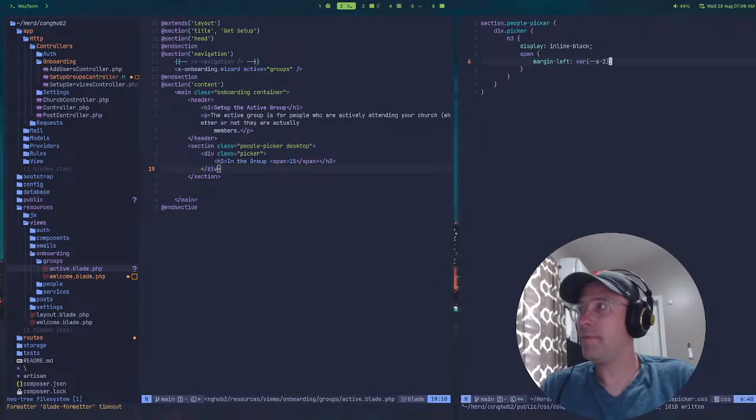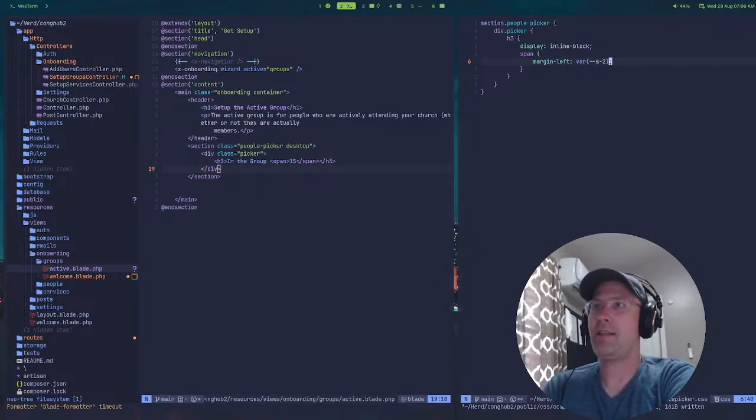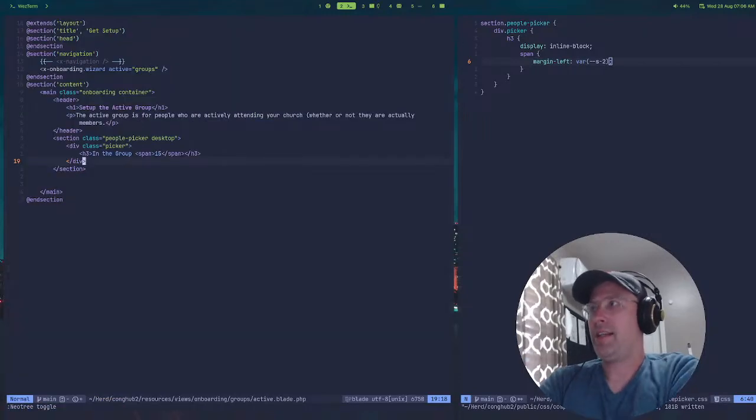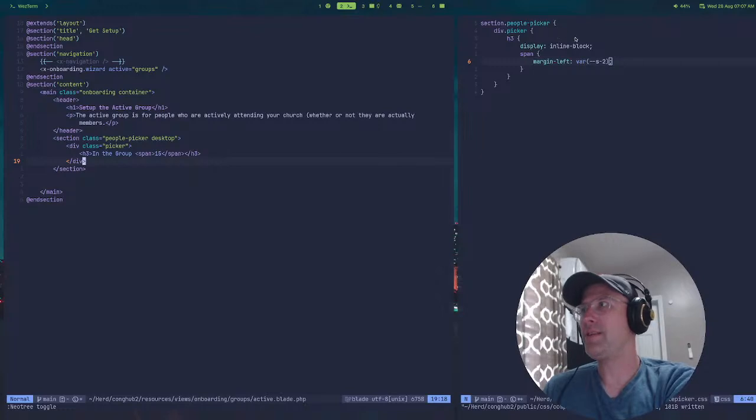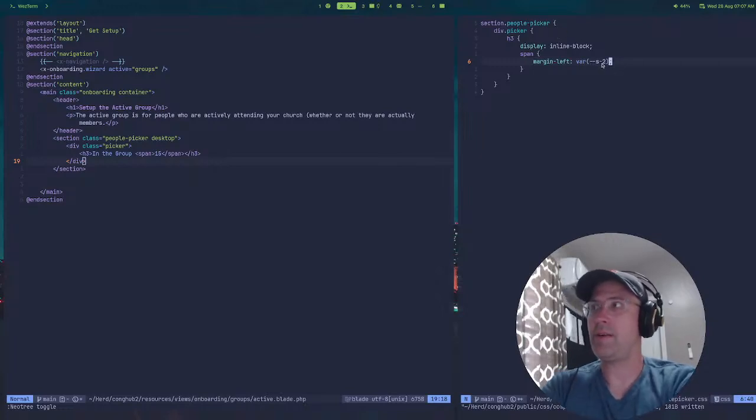By the way, I used to use Tailwind for everything, and I still like Tailwind, but I wanted this project to have clean code, and I kind of miss writing CSS. And so what I've done is I took a bunch of Tailwind stuff and I turned it into variables. One of the greatest things about Tailwind is that you have these size classes that are really nicely spaced out.